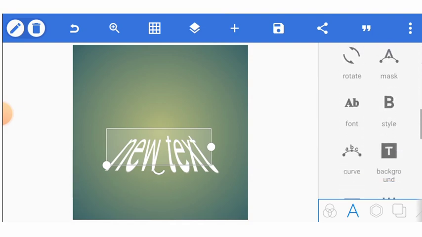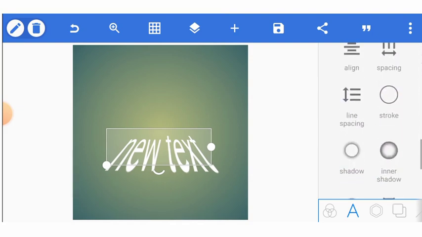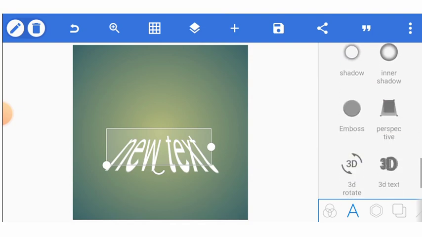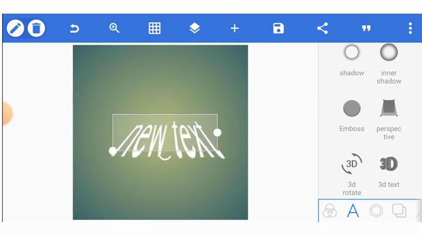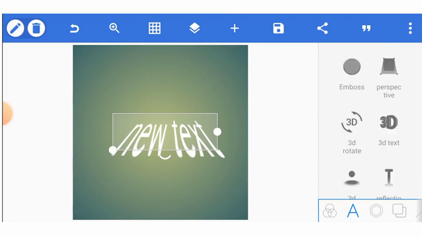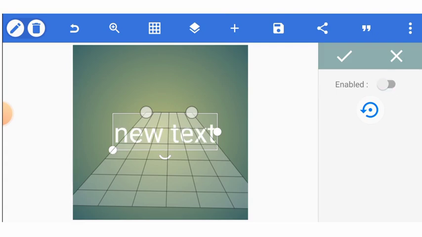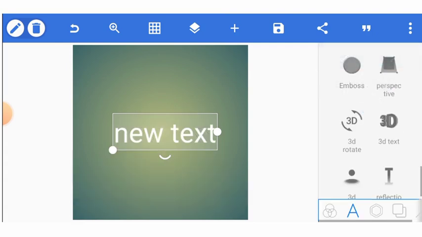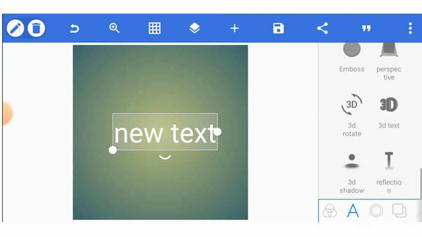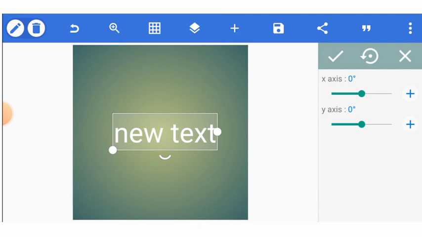Then you can apply it to shapes and images, texture, whatever item you bring in, and then you select it. You can use the perspective, change it to whatever shape you want, and then position it to whatever way you want it, depending on what you are doing. So let me off it. I don't want to use it for now. The next one is the 3D rotate. Okay, here you have the X and the Y.